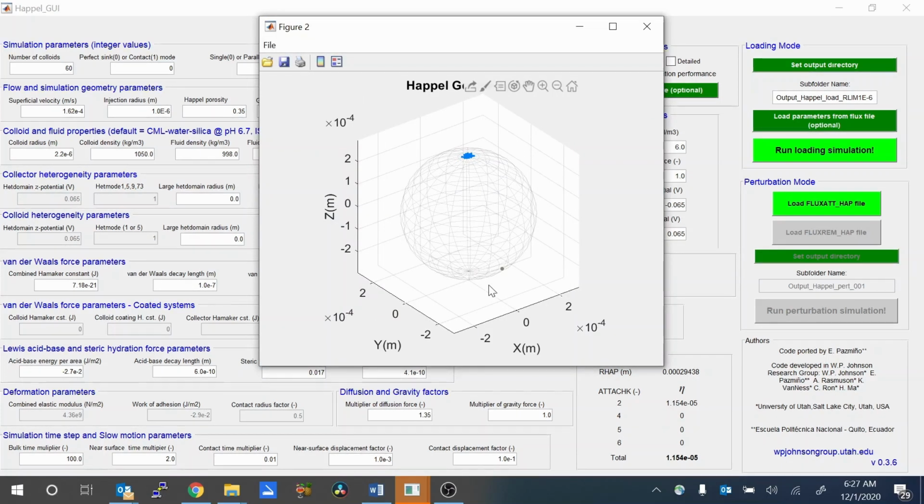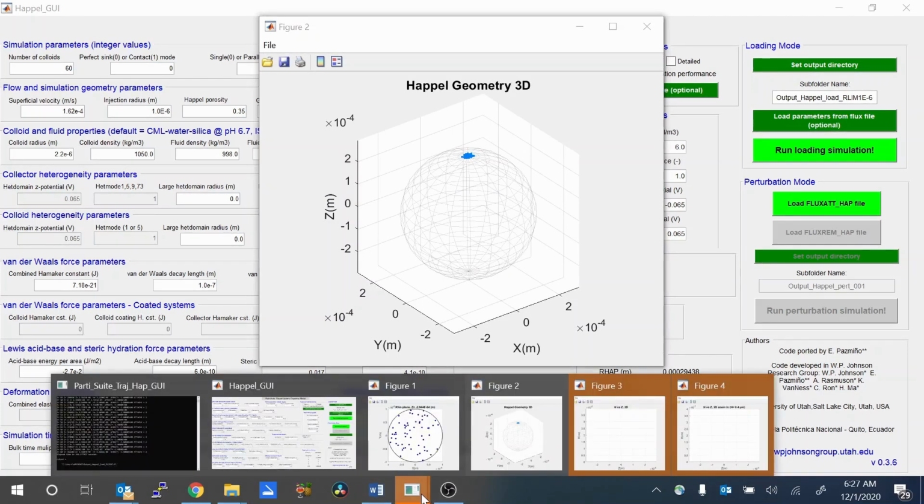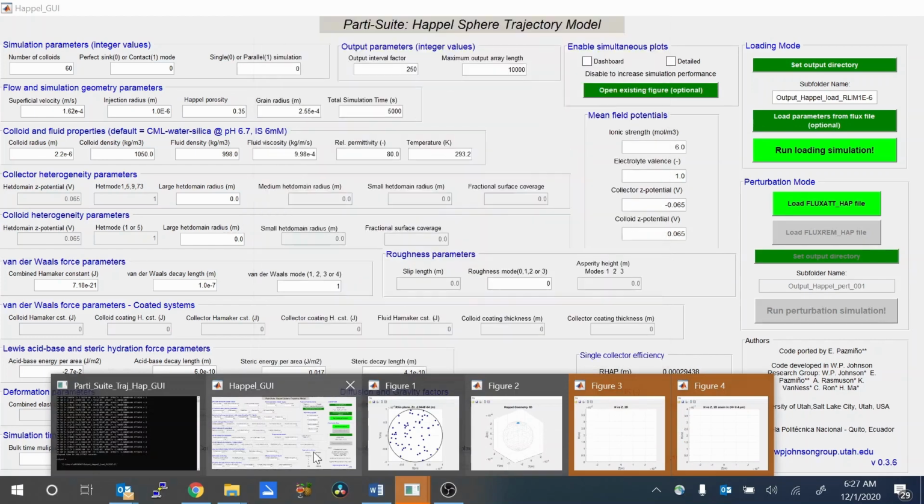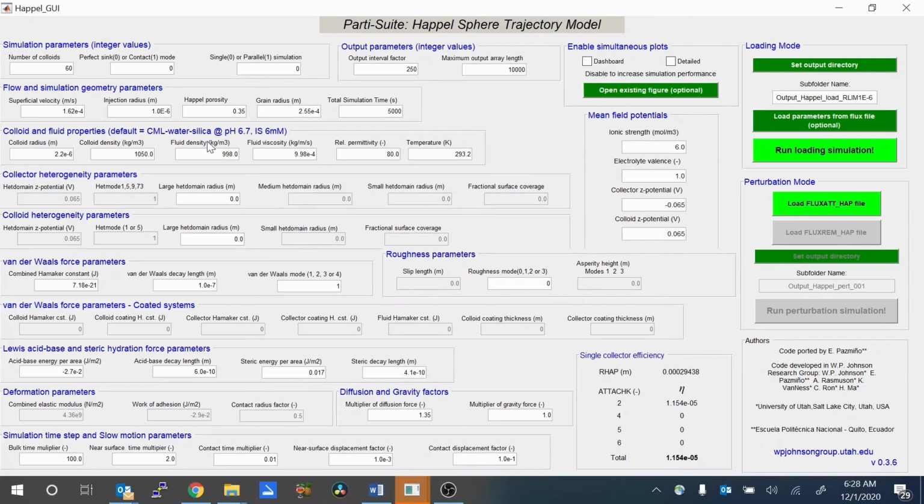So what that looks like in the globe figure is that you can see all those colloids, and these are now the attached locations, but even though they were introduced into a 1 micron injection radius, they spread out a little bit, but not much, and all of them attached. So looking at the globe figure puts this in perspective, showing further that that radius of injection is very small compared to the radius of the entire Happel collector.